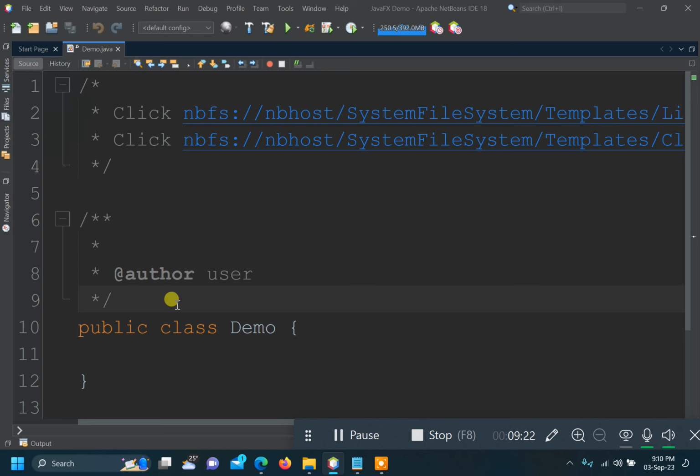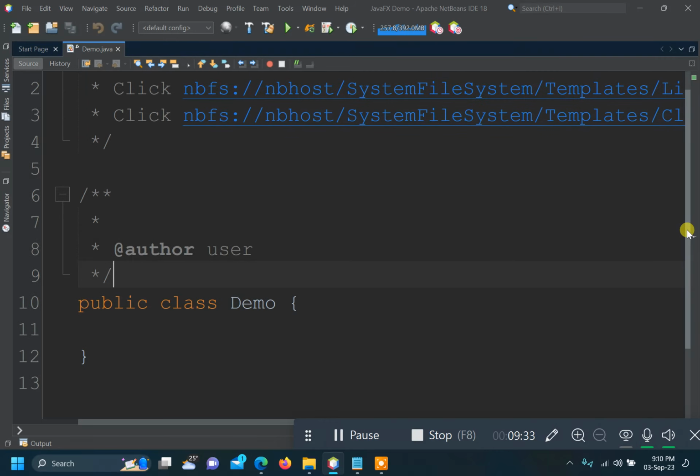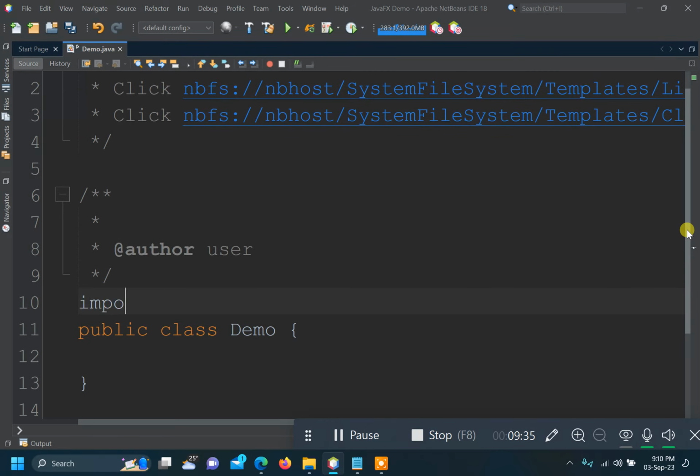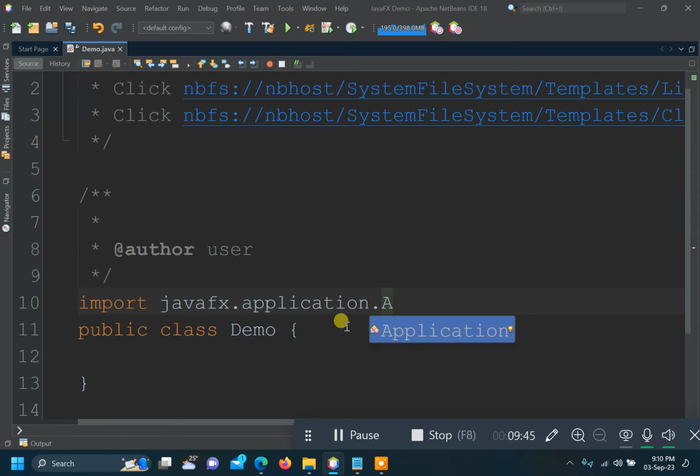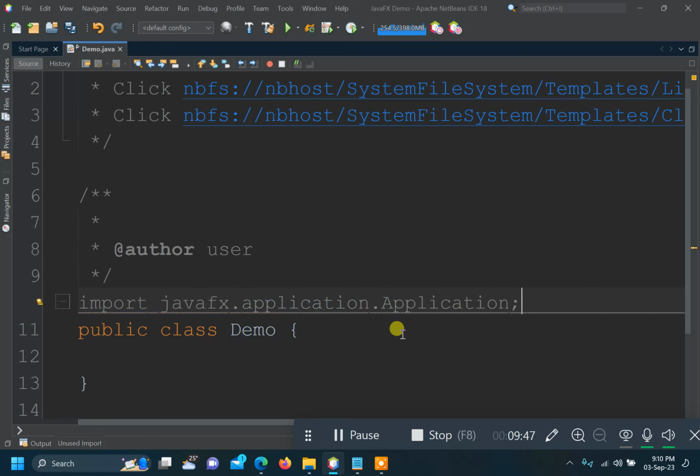To create a JavaFX application, we need to import the Application class, the Stage class, the Scene class, and then the nodes or the controls. So let's try that. I'm done importing the first class.